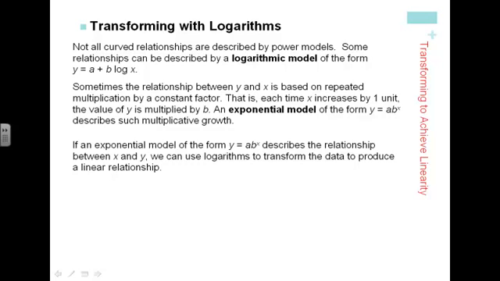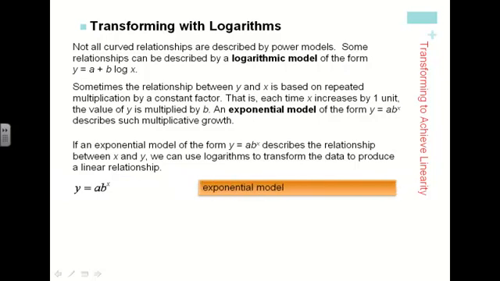Okay? So y equals ab to the x is actually a model that shows up a lot. And what we need is a plan to be able to say, hey, I've got some data. Is this data growing using this particular model? All right? Okay? So, the kinds of models that we may have to choose from.